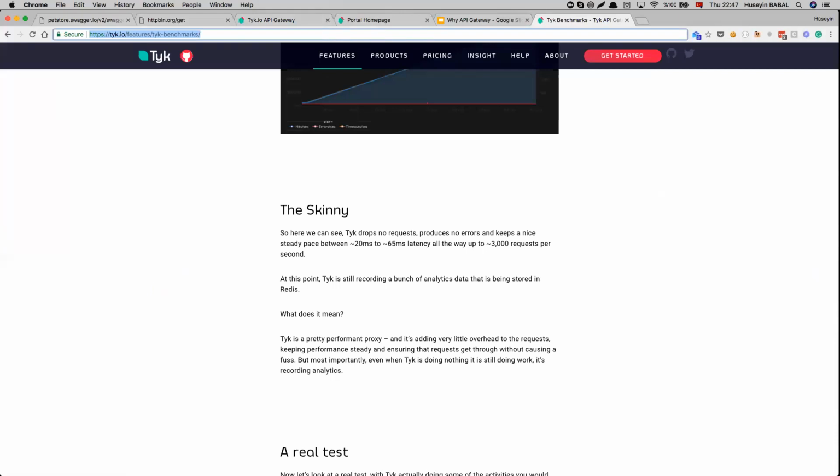Hi. So the question is about the difference between the open source version and the license component of Tyk, right? The gateway is open source and available for everyone. What we sell is the way to manage gateways. You can manage 1,000 gateways by yourself, or you can use the dashboard to manage them, either via UI or REST API calls.